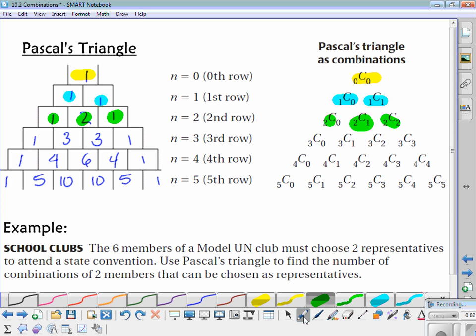And so the next row is going to be 3 choose 0, 3 choose 1, 3 choose 2, 3 choose 3. And then the next row, it's 4 choose 0, and then it's 5 choose 0. And the next row would be starting with 6 choose 0, and then it'd be 6 choose 1, 6 choose 2, 6 choose 3, 6 choose 4, 6 choose 5, and 6 choose 6, right? So Pascal, he was this French mathematician, and he noticed this pattern, and it's kind of cool.